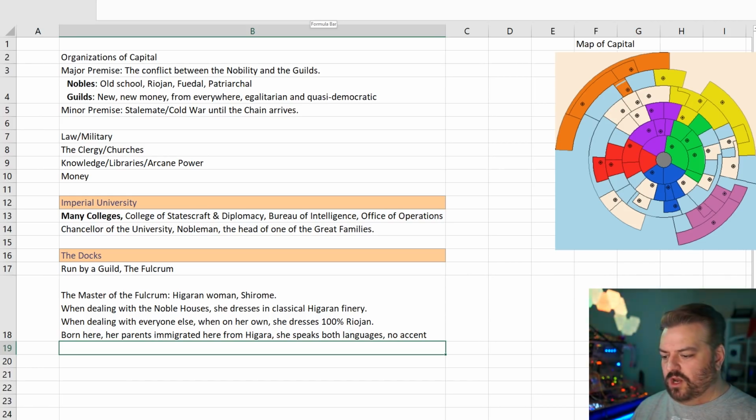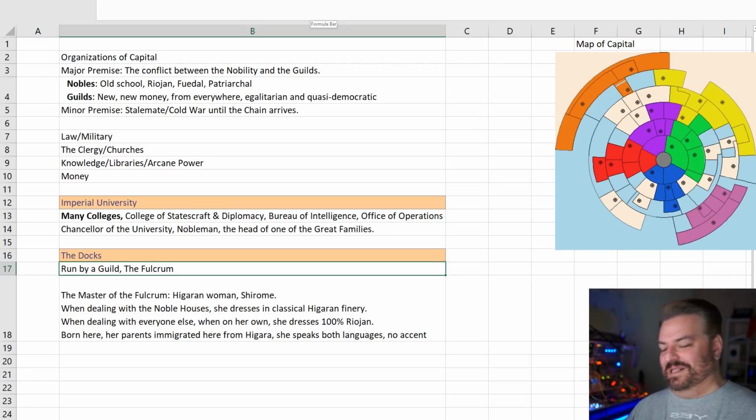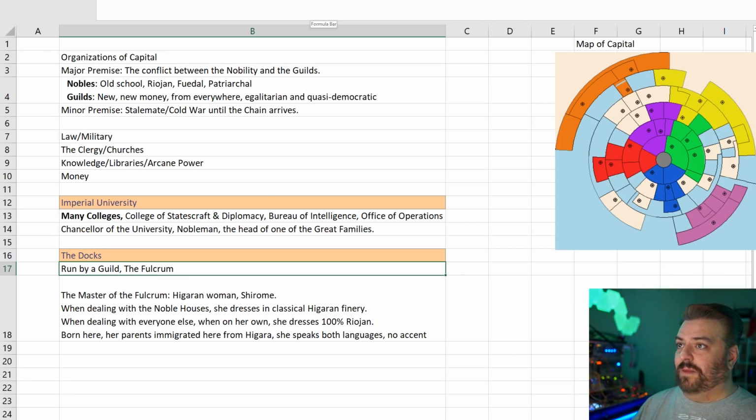This is not that. So we know one thing. We may not even know that. We know we've been streaming for an hour and a half, and we have figured out one faction. The docks run by a guild, the fulcrum. So this map, right?